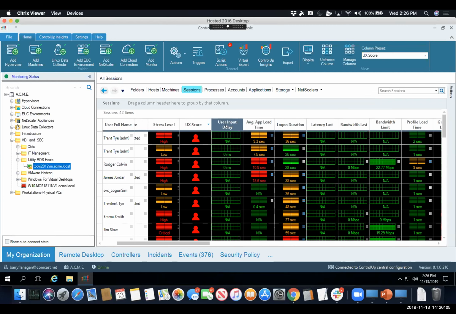So now that I understand the most common bottleneck for these examples is CPU, I could build an automated action in ControlUp by leveraging our script action capability and our triggering capability that says, if my most important app has an app load time of 45 milliseconds, there are a couple of things I could do. One thing I could do is take that process priority and raise it from normal to above normal. So have it do that automatically.